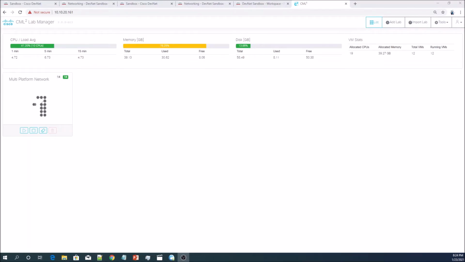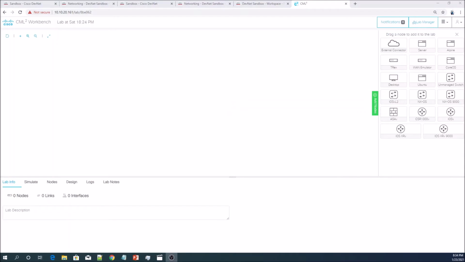Okay, and we're back in. All right, so on the top right hand corner, we're just going to add a lab. Save. Alrighty, so that takes us to our workspace.